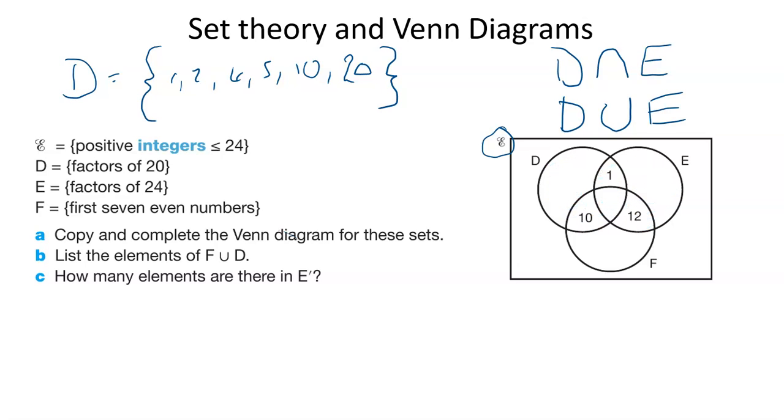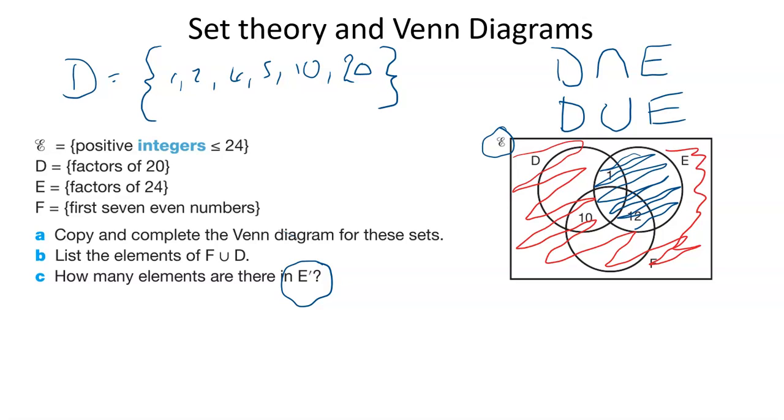Or the other way to think about it is you can say D in union with E is everything in D, literally every single thing that complies with D, and then all of the other E things that we haven't already listed. The complement of a set, E dash or D dash or whatever it might be, means everything except. So E is all of the stuff in the E circle, of course, and E dash is everything else. It's everything not in E. So everything that's not in anything, just in the universal set on the outside, and all the D and the F, but not the bits of D and F that contain E.